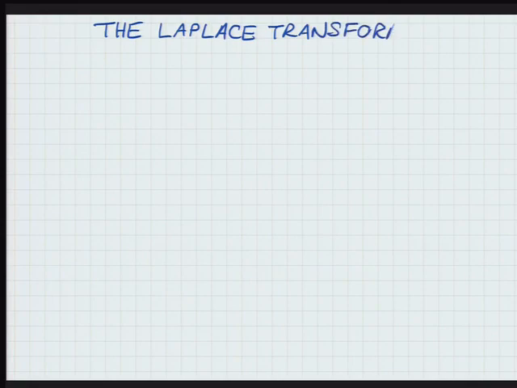It's called the Laplace transform. All right, so the reason Laplace was another French guy, but the reason he's given credit for this is not because he really did the types of things we're going to do in this course, but he had done some things that are vaguely related, and people gave him credit at the end. Next time I'll tell you a little more about the history of this. So, what is the Laplace transform?